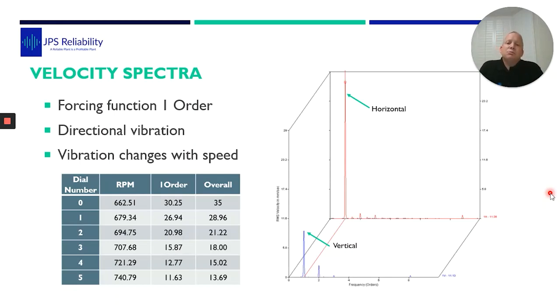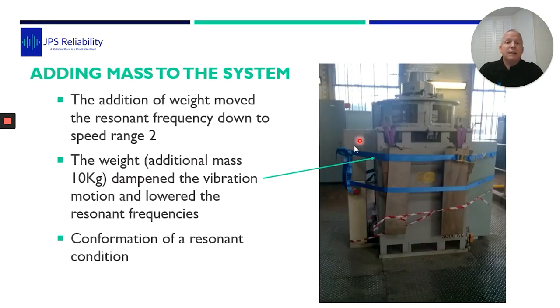So the first thing we do is try and prove that it was a resonance before we looked into what kind of resonance it was. And the easiest way to do that was to add mass to the motor. So here you can see we slung over the eyes some massive crane weight, bit of board, strapped it. And on this particular one, it actually changed. So on this one where we had a high peak at set point 3, we put the weights on and then lowered it to set point 2. So straight away you think, yep, there's a resonance issue in here. Pretty confident we got a resonance issue.